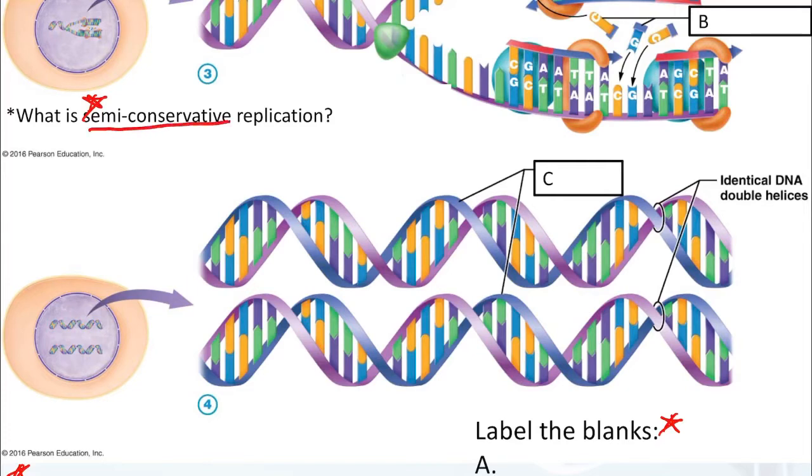And the idea is instead of the cell just making a whole new set of DNA, it uses this old strand, right? It uses this old strand, and then it just adds these new base pairs right to it, right? Same thing here, adds these new base pairs to it. So in order to get these two strands that we end up with here, each of these two strands includes an old strand and a new strand, right? Old strand, new strand. And so in a way that's semi-conservative instead of just starting from scratch. It kind of has this conservative approach of using what's already there.